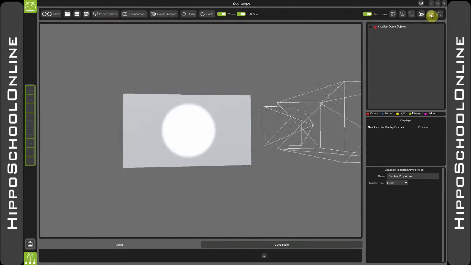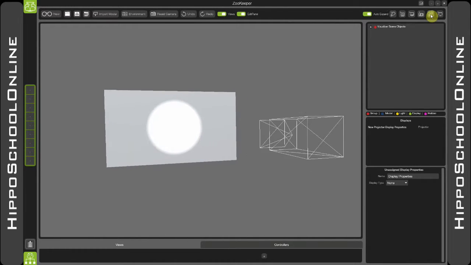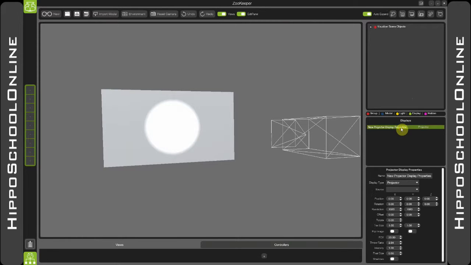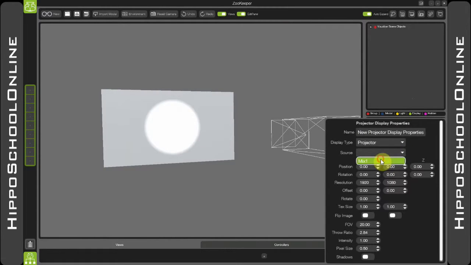From the far right-hand side, I can add a projection screen, and next to that, a projector. If I just pan around a little bit, you'll see the projector hitting the screen. And if I select the projector itself, I can choose my mix and display content across it. Projector has many properties that I can control, including things like field of view, throw ratio, intensity, and so on. And if necessary, I can make adjustments in order to fill the screen like so.